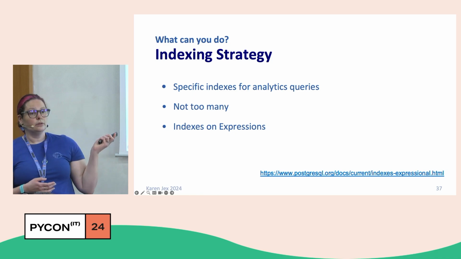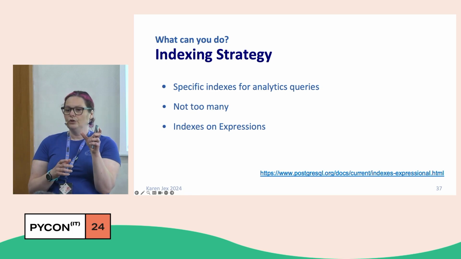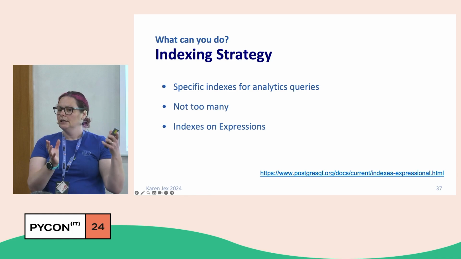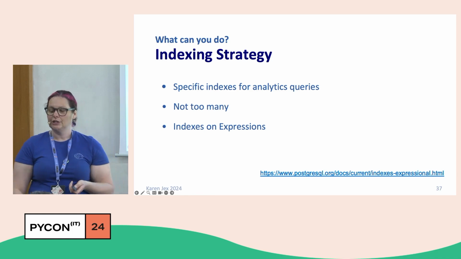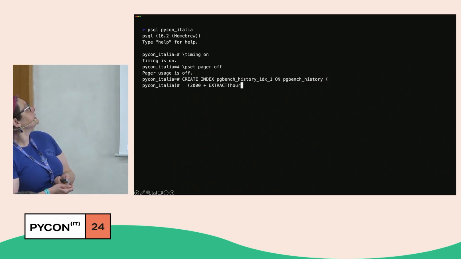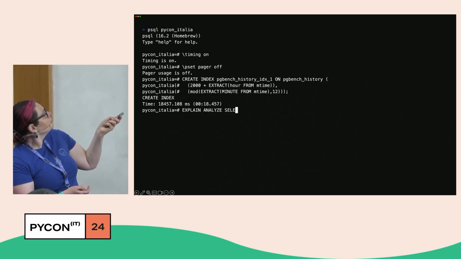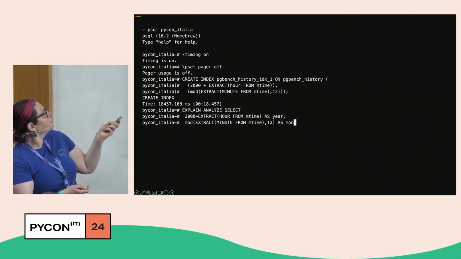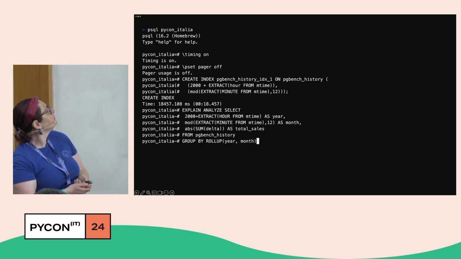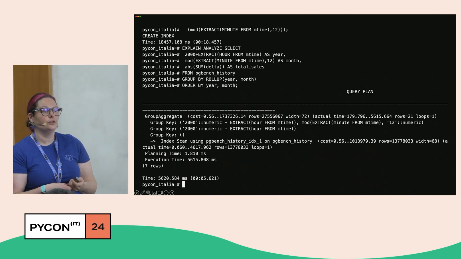A really useful tool can be the indexes on expressions. So you might, for example, in our analytics query, we've not just selected a column, we've selected a value that's based on an expression on that column. So here I've tried out again, creating an expression-based index. I've created the index on my pgbench history table, and instead of creating it on the mtime column, I'm creating it on those 2 columns that I've calculated. Now we can see that it's using that index. It's taken our execution time down to kind of 5.5 seconds, and we've not got any of those disk scans.